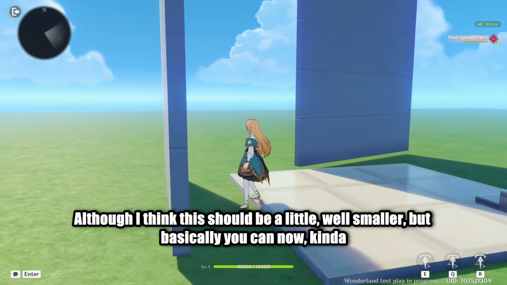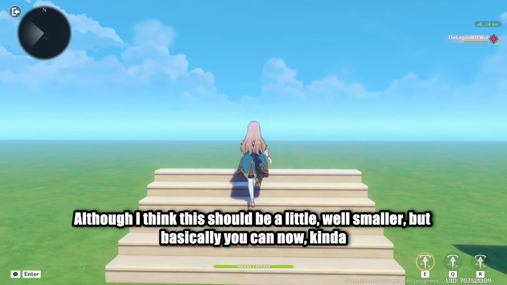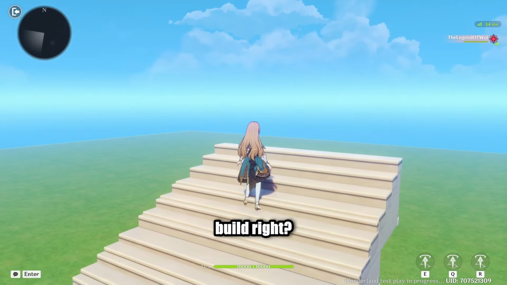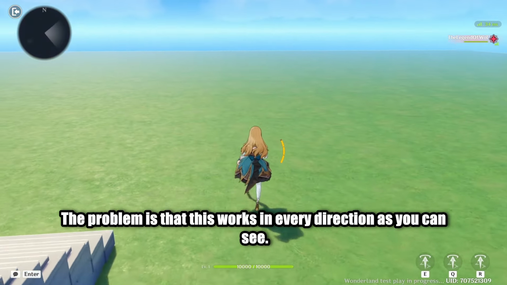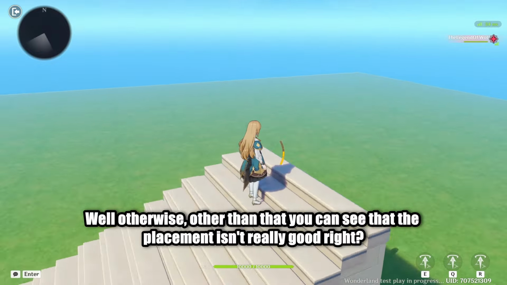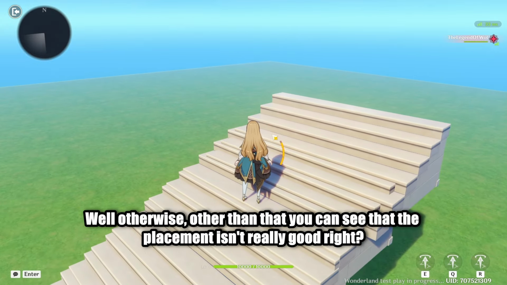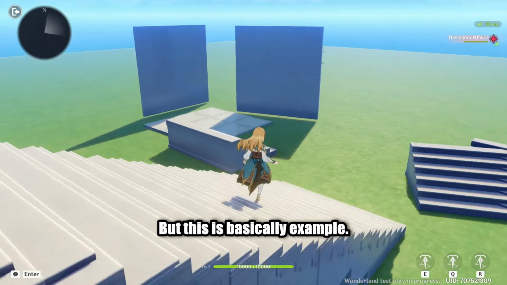Although I think this should be a little smaller, but basically you can now kinda build, right? The problem is that this works in every direction, as you can see. Otherwise, you can see that the placement isn't really good, right? But this is basically an example.